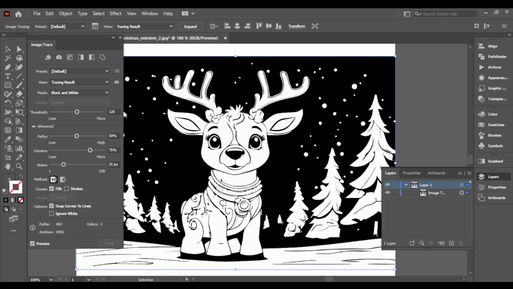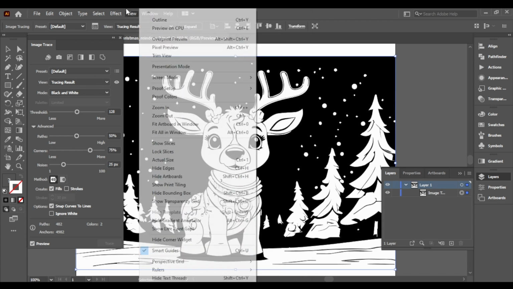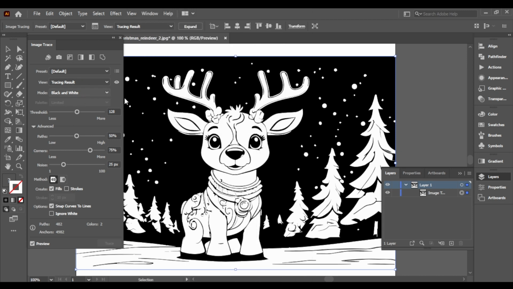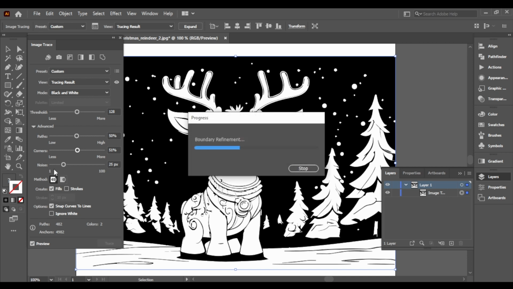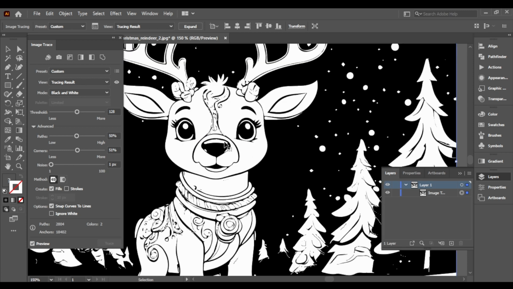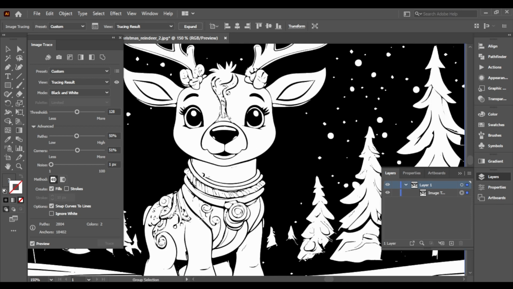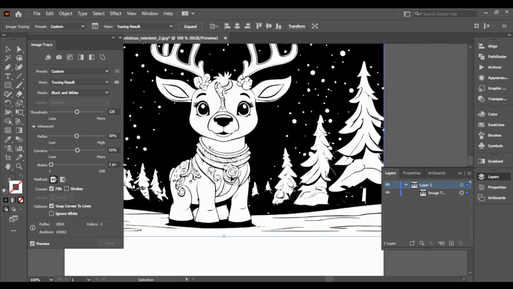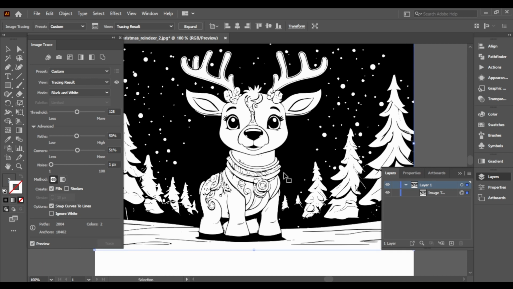Now, if you want to adjust the settings, you want to click here, image trace panel, or again, window, image trace. And then the one I use for these type of designs is black and white. The paths, corners, noise, I'm going to turn down noise so I can get a little bit more detail. So if you notice, that does change quite a bit. There's these, which I don't like too much. And you can go, this is actually perfectly fine right now. And you can go in and adjust it to like clean it up a bit.